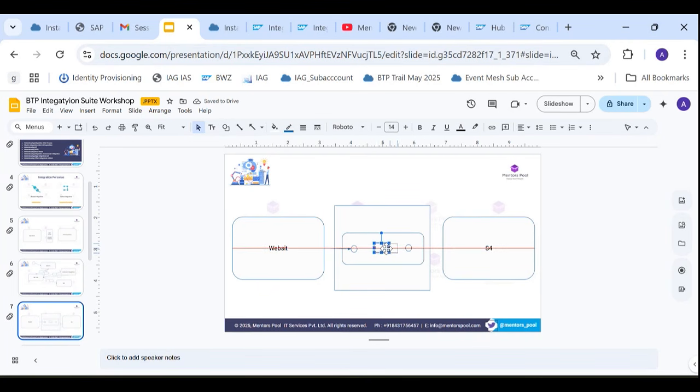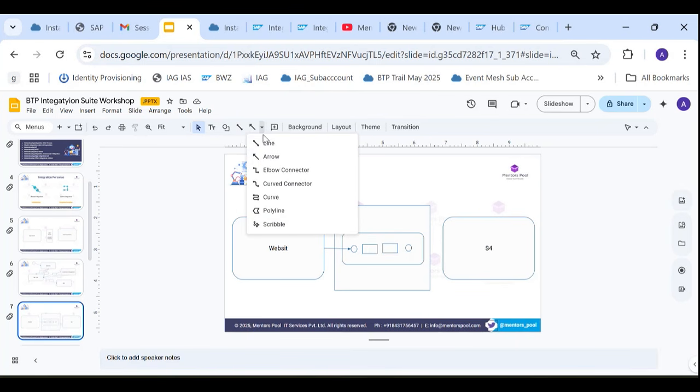Maybe I am getting a lot of data and first I want to split it. So you'll use a data splitter here. Say 10 order details are coming and you want to send only 2 or 3 details, so you split it and send only those. Generally, as per your requirement, you need to define this process. Starting means the website will deliver data here. Then conversion, splitting, mapping, all of this will happen, and once it is all done, it will be sent to S4.